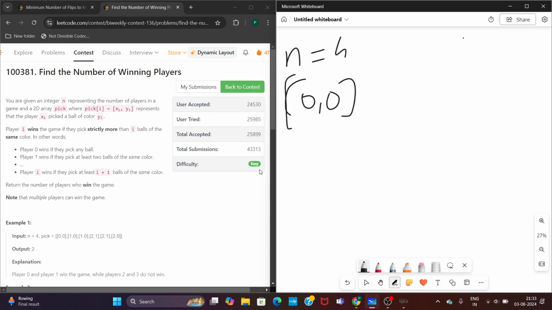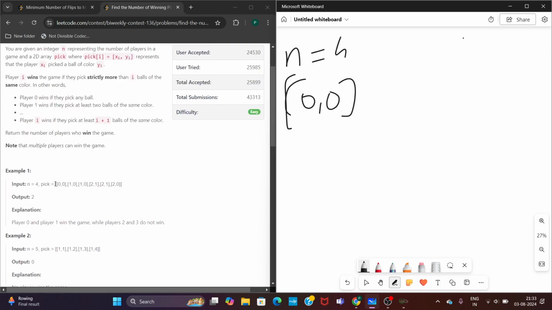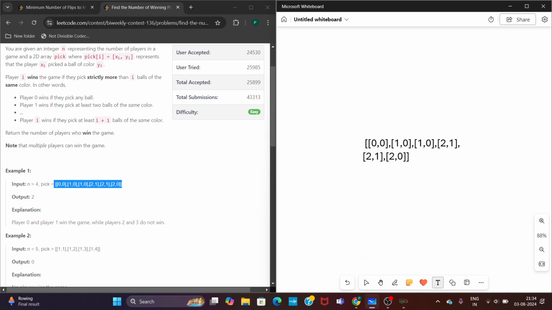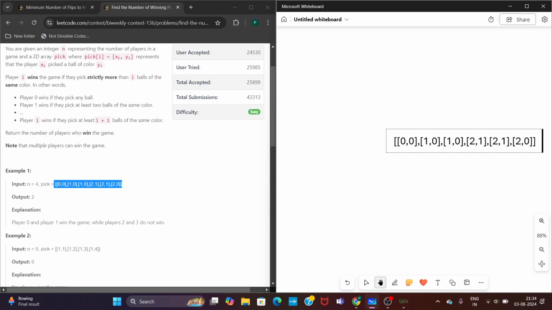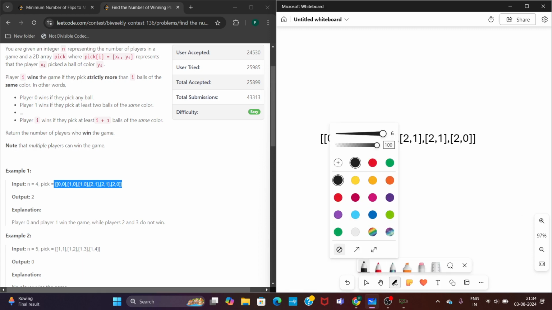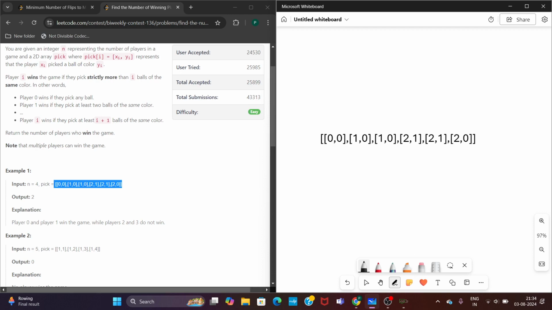Let me copy it from here only. So basically this is the 2D array we have been given, and n we have been given as 4.